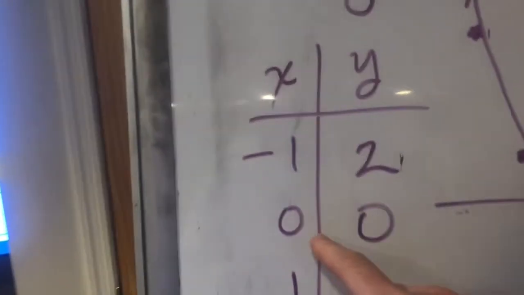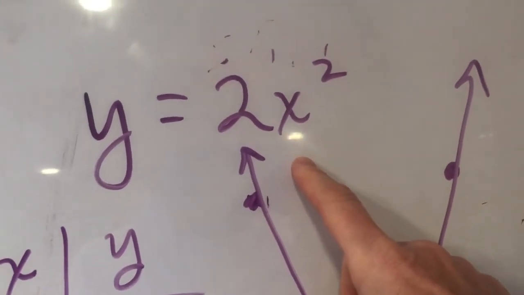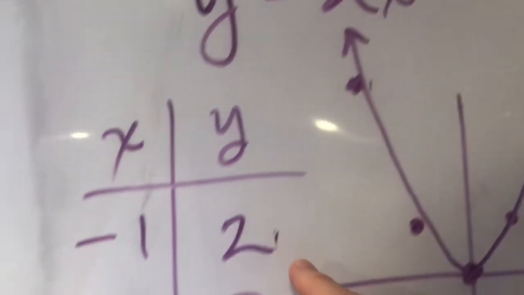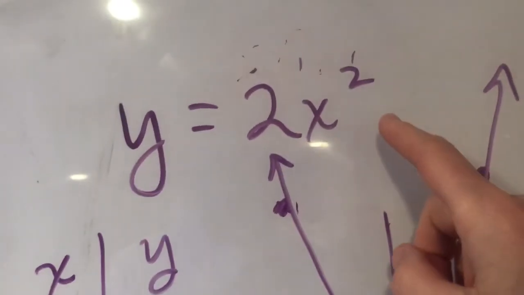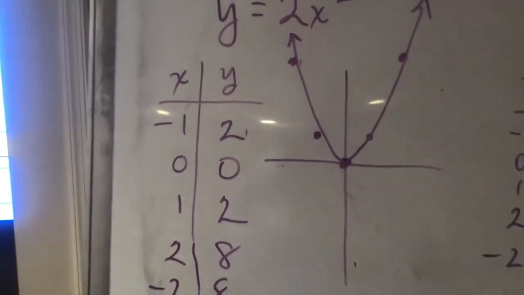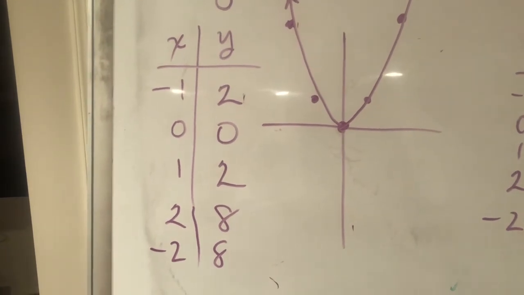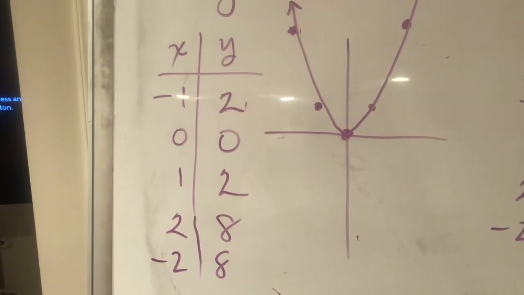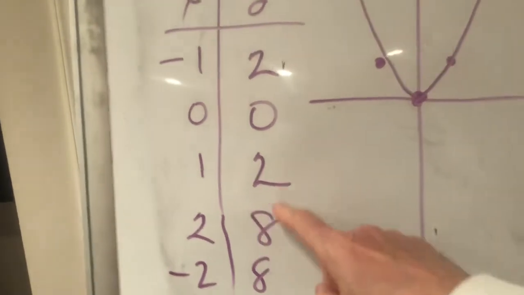Let's try the ones. -1 in place of the x, -1 squared would be 1, positive 1. 2 times 1 gives us 2. Now, we talked about exponents before, and what they do, they give us a curve, don't they? They give us a curve in the graph. So when I put 1 in place of the x, it's going to give me the same value that I had when I had -1 in there. See, because in both cases, 1 or -1 squared is going to be a positive value. So 1 squared is 1 times 2 gives me 2.